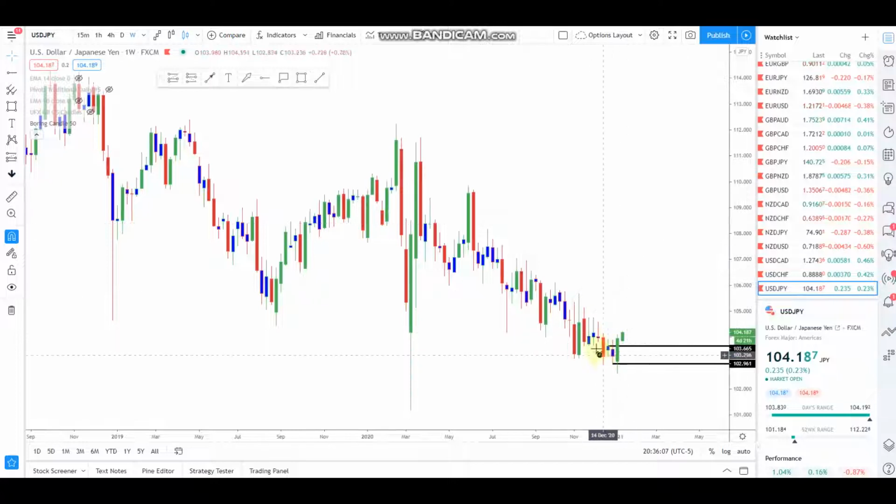USD Yen, if we do get a push down into this area, you can see we've got the red, 2 blue, and then a nice green bullish momentum candle here. So if we do get a push down into here, I've got the alert set. I'll set the UFX trend report to go long here, and also the arrow strategy. I'll be looking to go long down in this area as well. So that's how I'm playing the USD pairs.